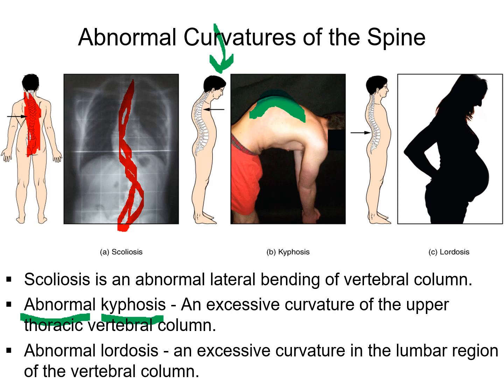And then the last picture is talking about lordosis or a lordotic curve. Same thing, you do want lordosis curves in your spine, specifically in your neck and in your lower back. That is normal. It's when those concavity curves get too excessive that they can become an abnormal lordosis, or an abnormal lordotic curve. You can get this in the neck. It's rare, you have to really work hard to get this in your neck, but it's very, very common in females in the lumbar region, especially when a female is pregnant.